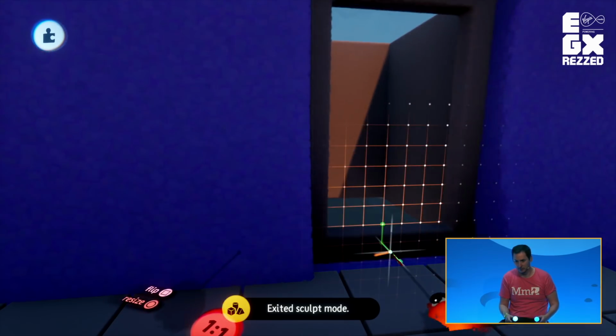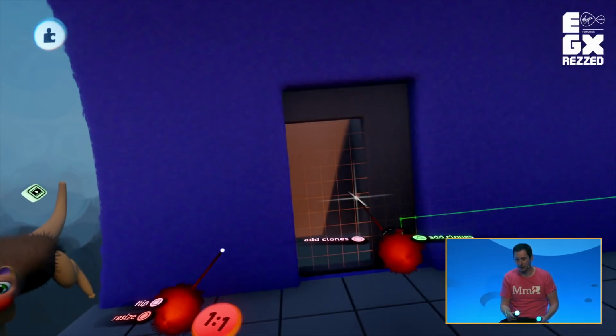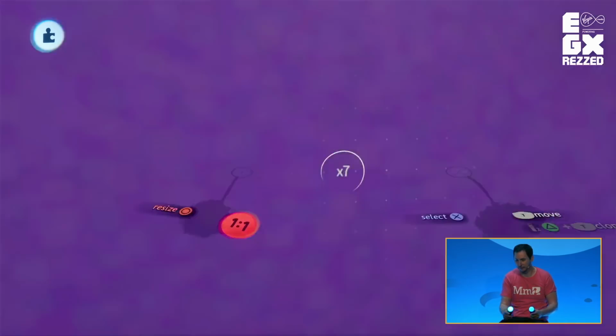Nice. Position that. Copy that over here. And it's really cool in Dreams. You can just copy things and move things around really fast and make yourself an environment.